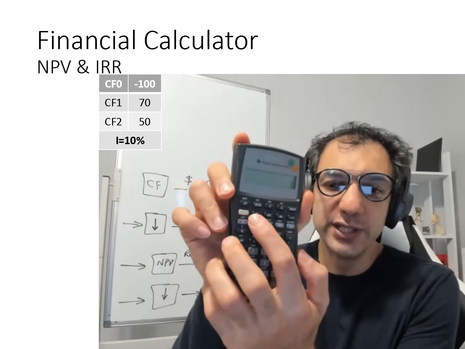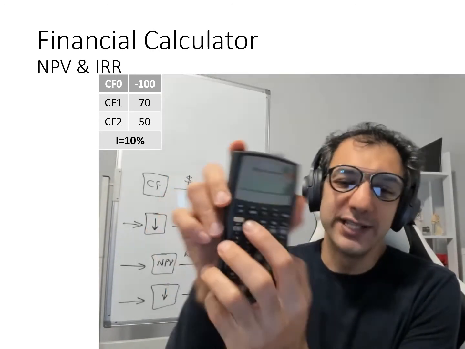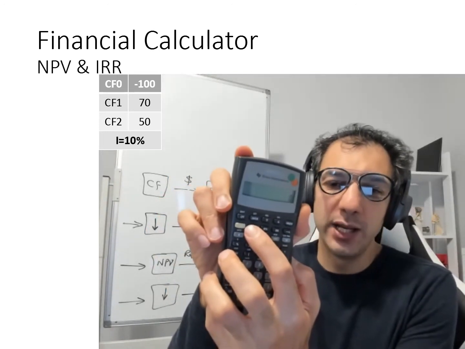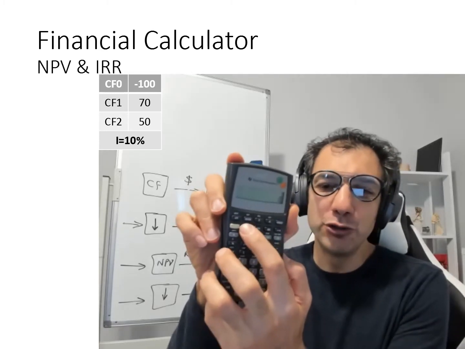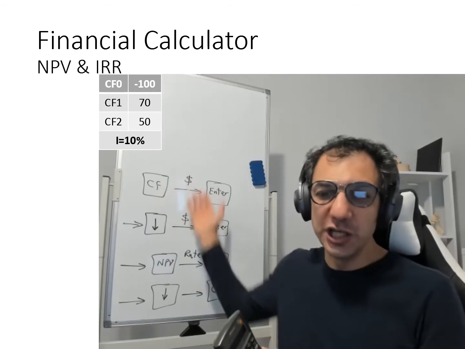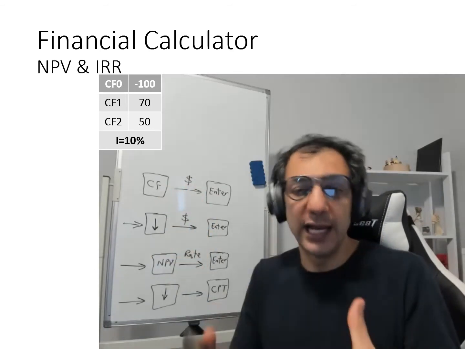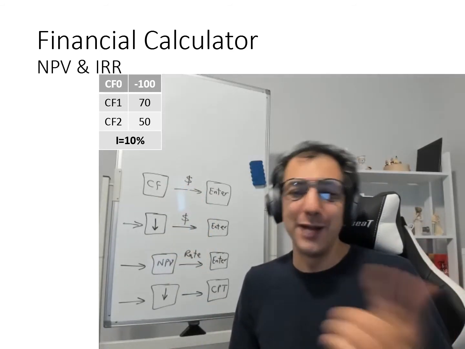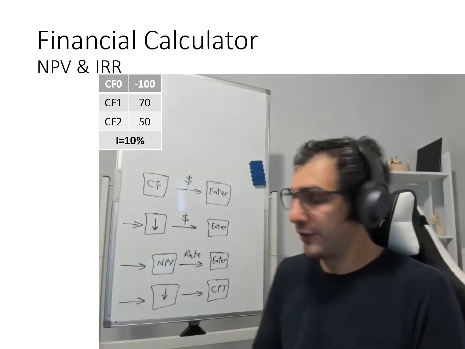As you see, on the second line or row, there is a cash flow CF button. You are going to use that most of the time to enter the cash flows. After entering all the cash flows, you are going to calculate NPV and IRR. So let's go with the cash flow first.